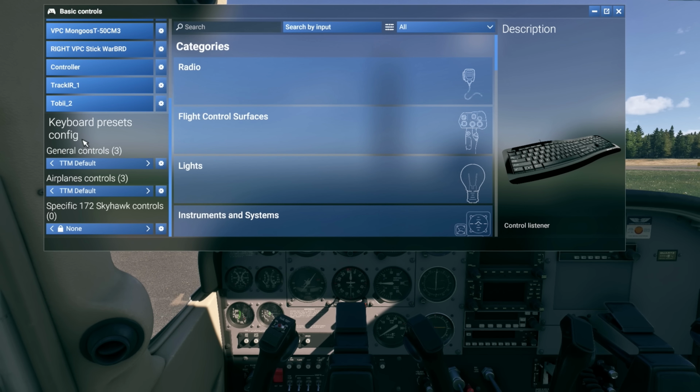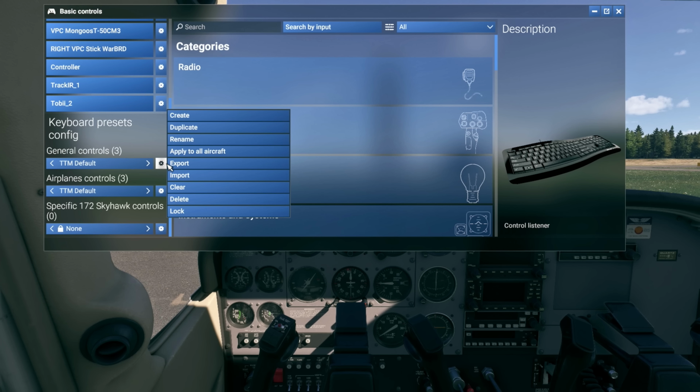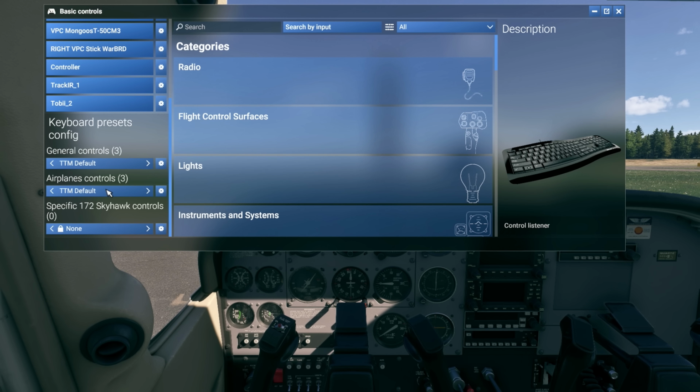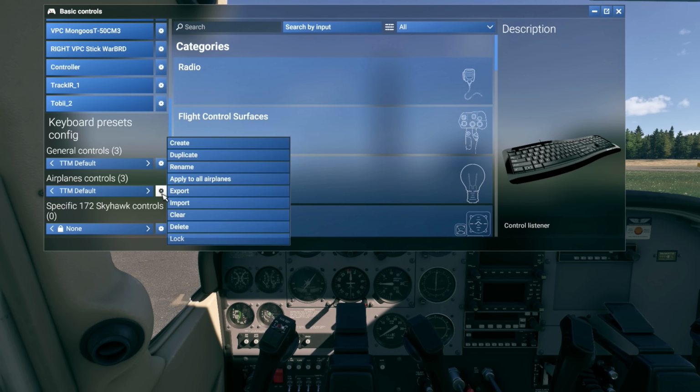So let's say, for example, we've now configured what the keyboard does in terms of saving camera positions or removing our pre-flight or even enabling third-person view. But we want that now to be on every aircraft. So if you click on the gear cog beside each of these profiles, we have an option to apply to all aircraft. So once you get your settings correct, you can now apply them to all the aircraft. But that's not all. You could have aircraft specific controls. For example, you could be in a fixed wing like we are here with the Cessna, or indeed you could be in a helicopter. But what we can do, once you have your control set up, you give it a name.